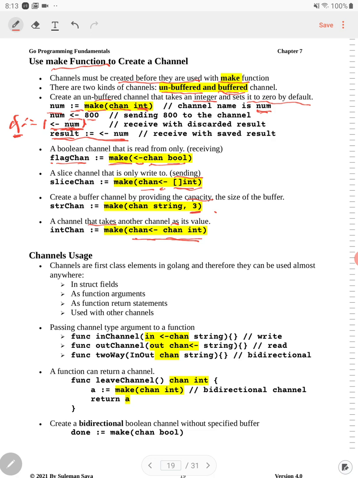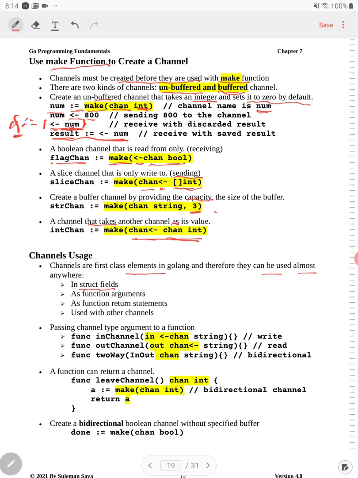Channel usage. Channels are first class elements in the Go language, and therefore they can be used almost anywhere. So you can use them as struct fields, which means you can create one or multiple struct fields of type channel.